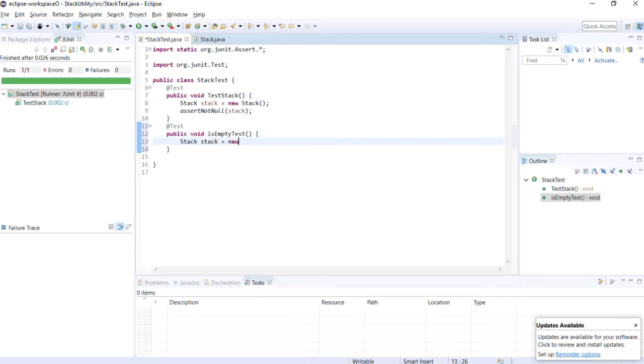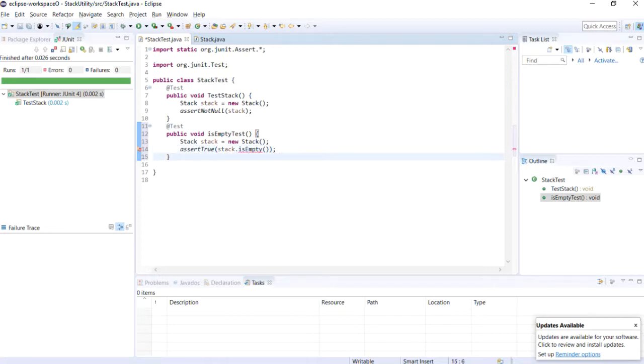Stack equals new stack. And here, we'll do an assert true. And in our assert true, we will make sure that calling stack.isEmpty actually returns true.